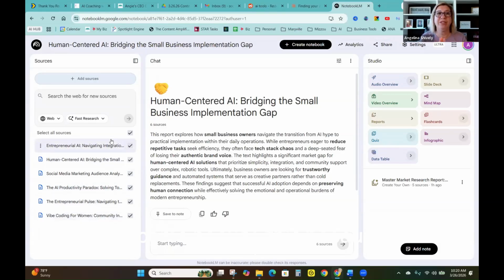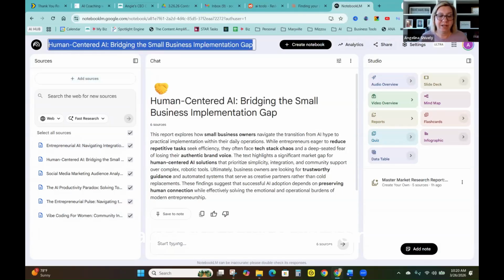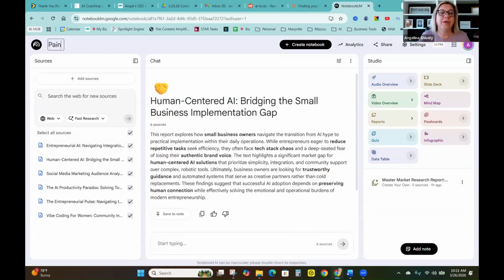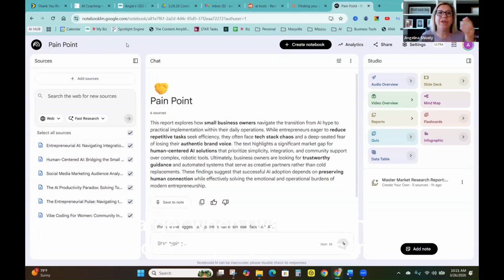And I'm going to come back to this because it's good. And I'm going to rename this. I'm going to call it pain points. Because this is what I'm going to target when I want to think about the people that I serve and what their needs are. Okay. So I'm going to pause. If there's any questions, please unmute yourself and let me know if you have any questions about that so far. All right, I'm going to keep going.